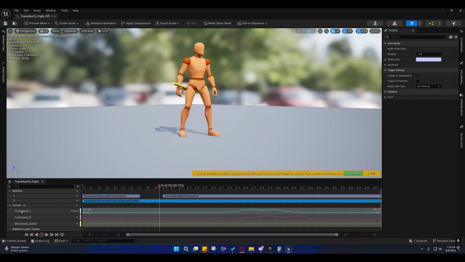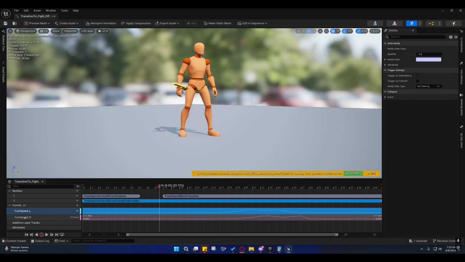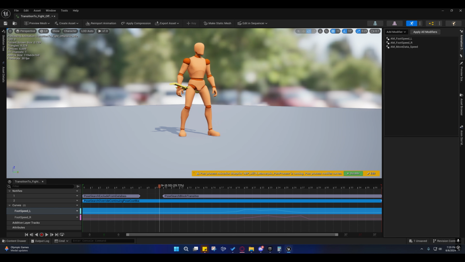So you'll notice that I have these 3 curves right here. This one actually isn't even needed. As you can see, the value is 0, 0. I added that just to make sure though. So these are the important ones right here. I will go over that in a later video perhaps.